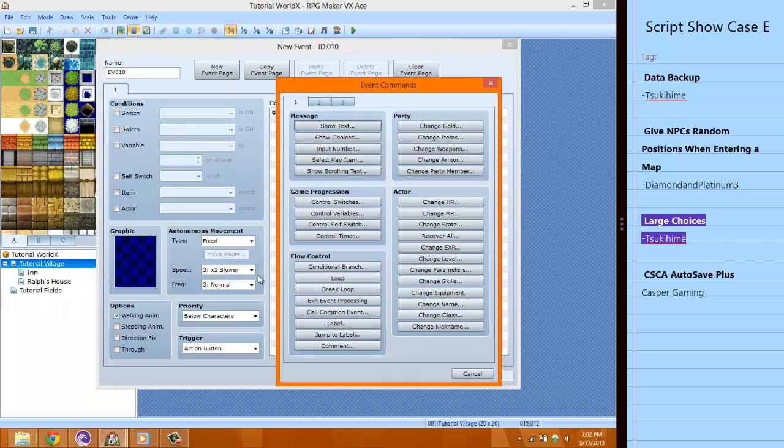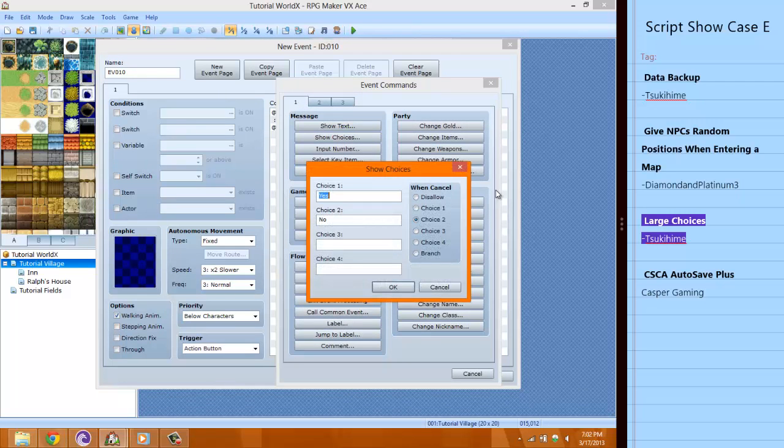making a choice, when you show choice, you only get 4 options, and most of the time it limits you, because let's say you want to have like 8 options, then you're gonna have to make choice 1, choice 2, then choice 3, then choice 4. You're gonna make it like show more options. We don't want that, because that sucks. So what this script does is basically allows you to have more choices, but in a better way. It's simple and you don't even have to think about it.